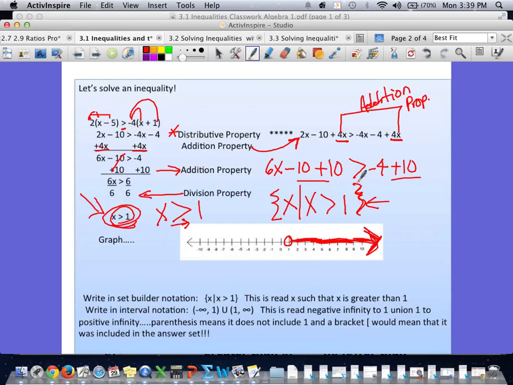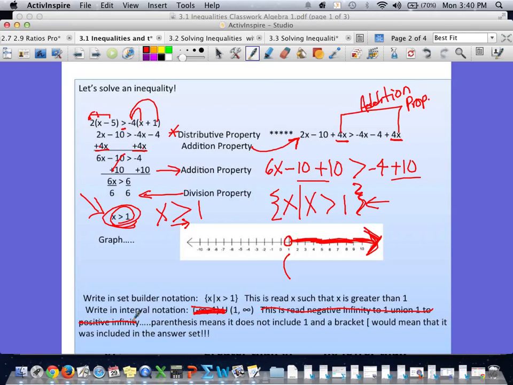Okay, when you're writing interval notation, that's a little bit different. Okay, when you're looking at this, this should have been not this. This is incorrect. When you're doing interval notation, you're talking about where you start, you're going this way, and you're talking about a parenthesis. Because it does not include it, you use a parenthesis. If it did include it, then it would have a bracket. Disregard this right here.